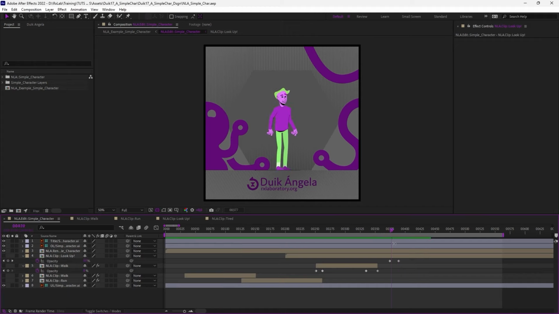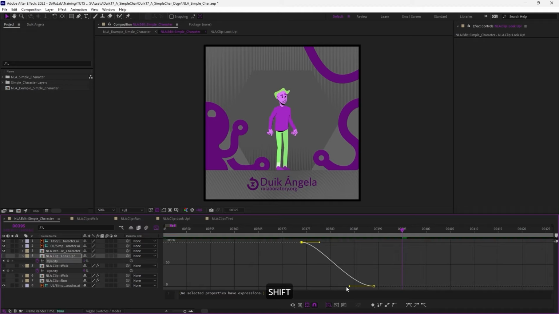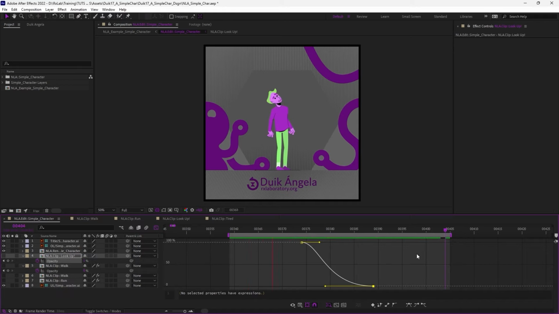Of course, these opacity keyframes are a bit rough here, so I can use the easing to improve the transition from one pose to the other. And I can even go into a lot more detail with the graph editor. Duik will keep this into account when animating the transition between the two poses. So I really have very precise control on these transitions just using simple opacity keyframes.